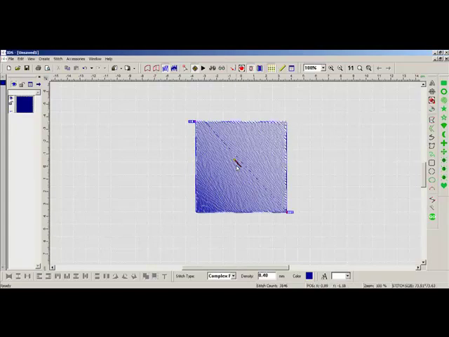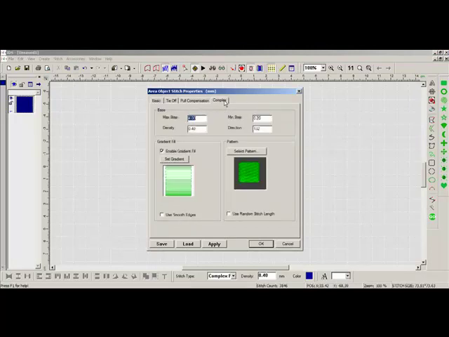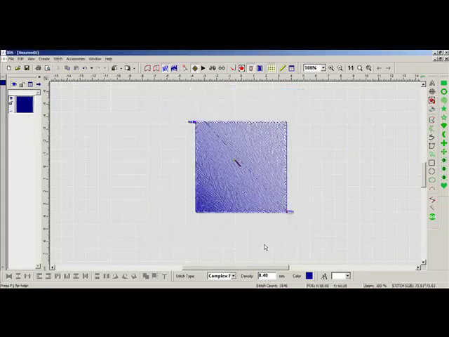Now we'll right click on this area again. We'll go back up to our stitch settings and left click. We'll go to the complex tab at the top. I will go to the set gradient and left click on set gradient, and this time I'm going to change my density to open up to 4.0. That's my maximum. So then here I will also open it up to a 4.0. I'll go ahead and press OK and OK again.